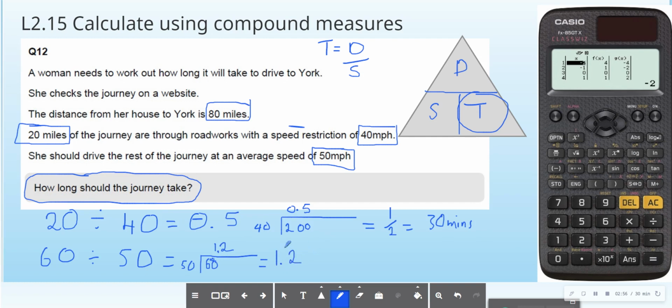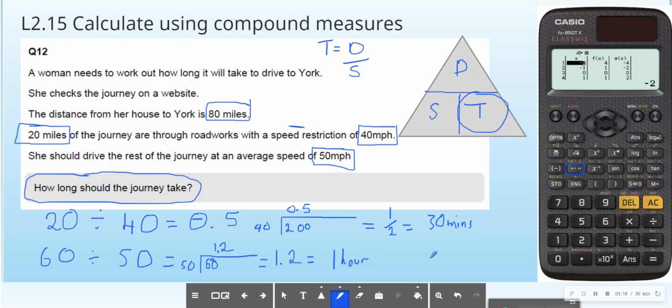hours. Okay, that's not 1 hour 20 minutes, so be very careful. If you're on the calculator part of your exam, you can use the time button. Put 1.2 into the calculator, press equals, then the time button, and it will turn it into a time for you. However, if you're doing it without a calculator, we know it's going to be 1 hour.